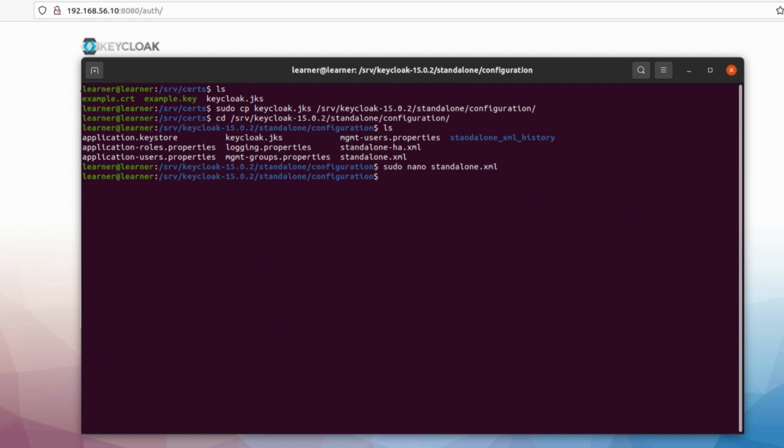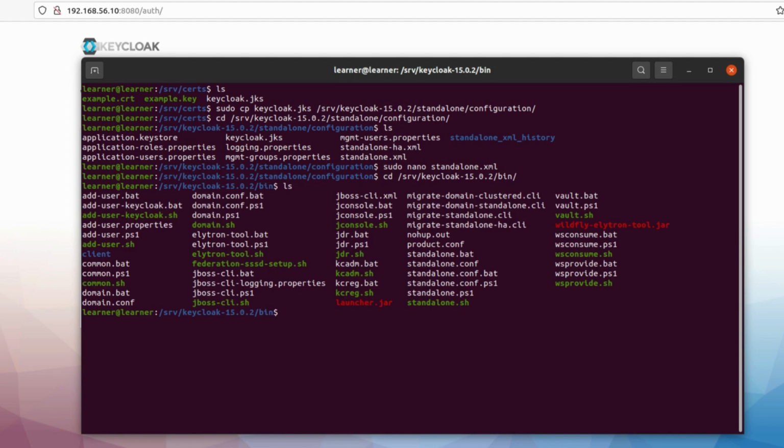And now it is the time to start keycloak. cd /srv/keycloak/bin, and here we have the scripts for starting keycloak, and in this case for me it will be standalone.sh.